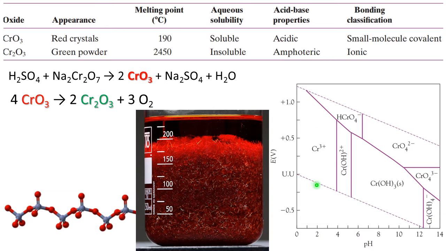The Pourbaix diagram shows that chromium 3 plus is stable in a wide range of redox potentials and pHs. Only at high redox potentials and high pHs do you have chromium 6 being stable. In the wide range between pH 5 and 12, chromium will form chromium 2 or 3 hydrated or chromium hydroxide, solid. All these other compounds are soluble in water.